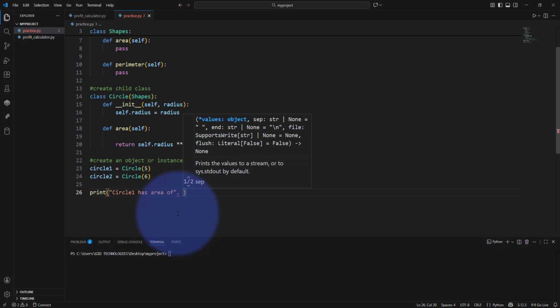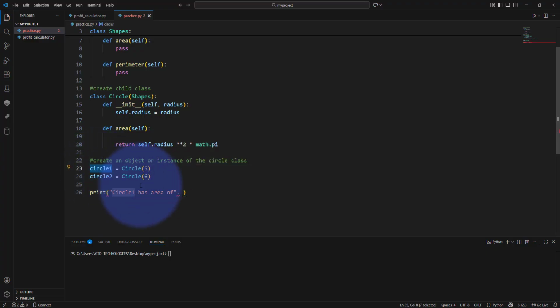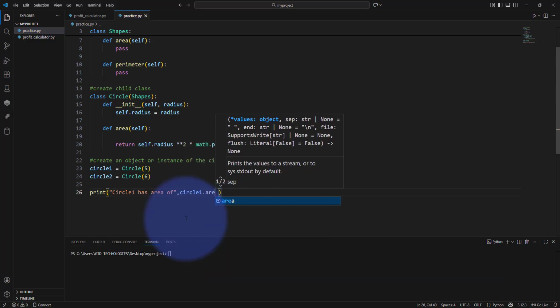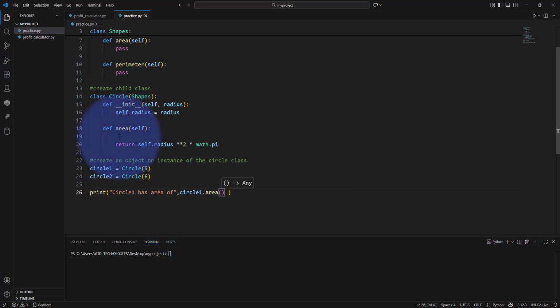I'll say circle1 dot area. I don't know why it is not showing up here. Let me just copy. Okay, I had written dot. It is circle1 dot area. So what are we calling? We are calling the area method here.